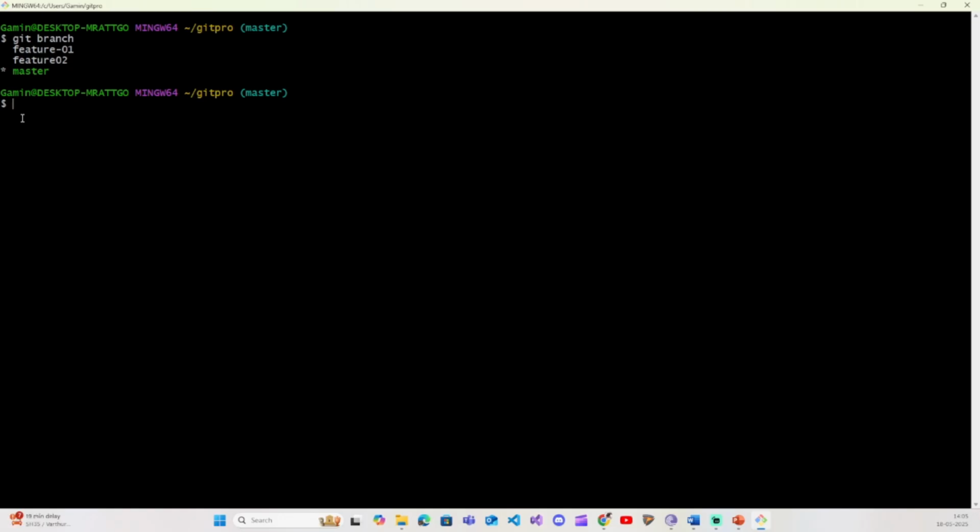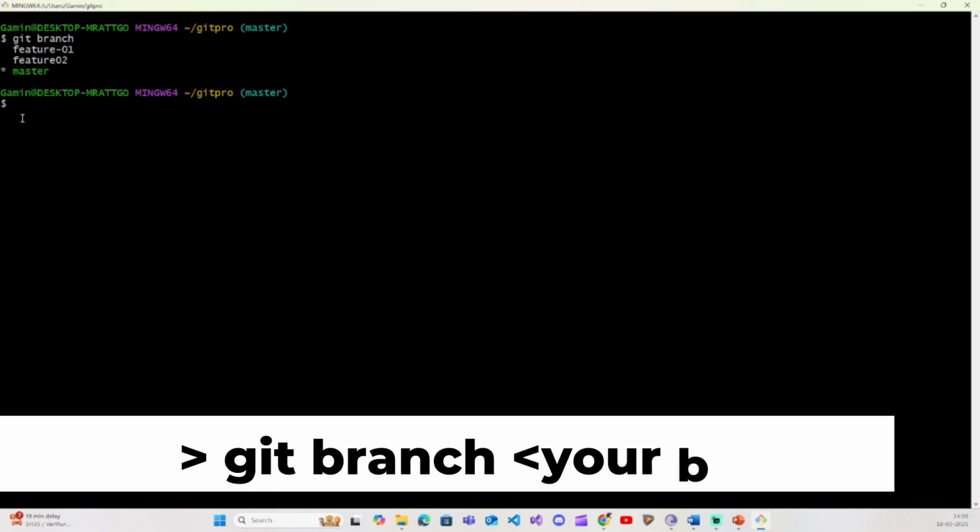As I know, I have three branches: master, feature, and another feature. I will create another branch called feature 3. To do that, I execute git branch followed by the branch name.